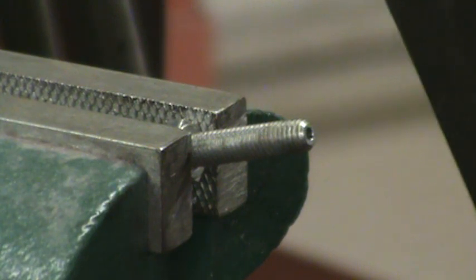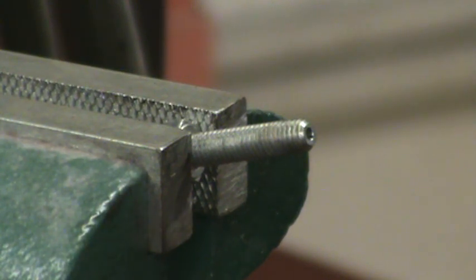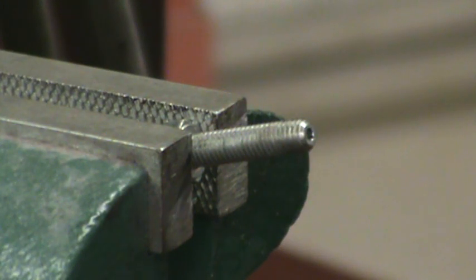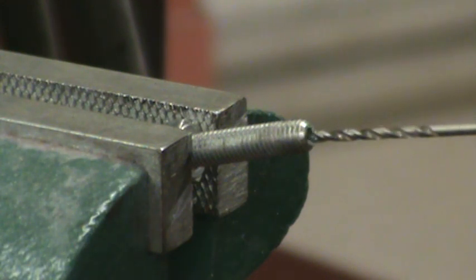Now I can see very, very clearly up inside this hole, and not quite to the bottom of my center drill. And I'm looking pretty straight. If anything, I'm off center just a hair closer to this side here, but it's not enough to try any correction or anything like that, so I'm going to go for it here.